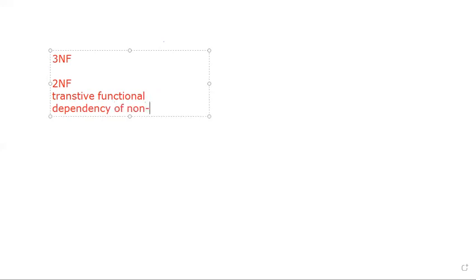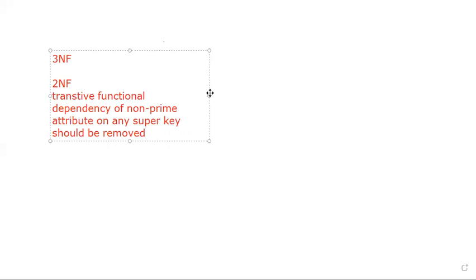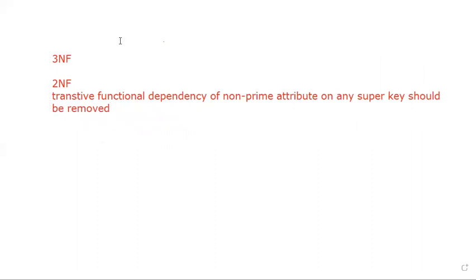When it comes to the third normal form, 3NF: if you want to satisfy 3NF, then it should be in 2NF, which means in turn it should be in 1NF. Okay. So next one, transitive functional dependency means a transitive functional dependency of a non-prime attribute on any super key. This is the property that you have to remember. So let's see an example, you can understand clearly.